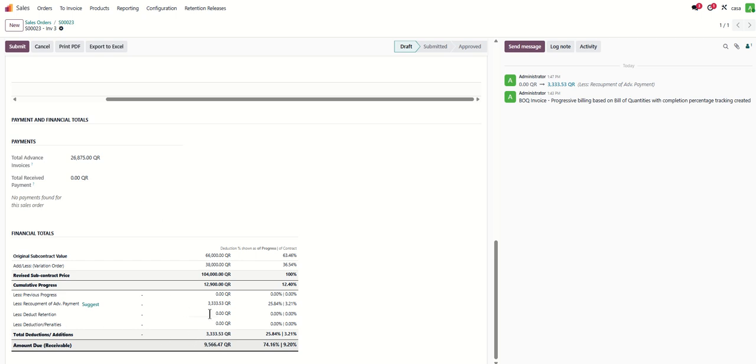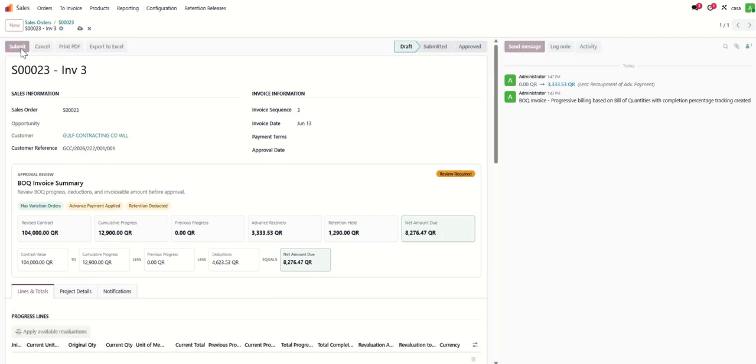In here we can add a retention deduction. Let's say I want to make it 10%. As you can see, the percentage on the right side is taken from the contract. On the left side, it's taken from the cumulative progress. So I'm taking 10% of this amount, which is 1.24, from the subcontract total. And this is the amount receivable, it's 7.96. Let's say I submit it to the client.